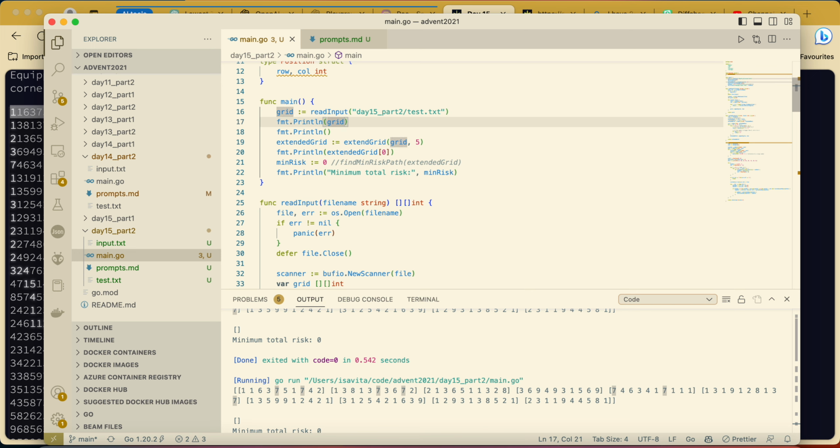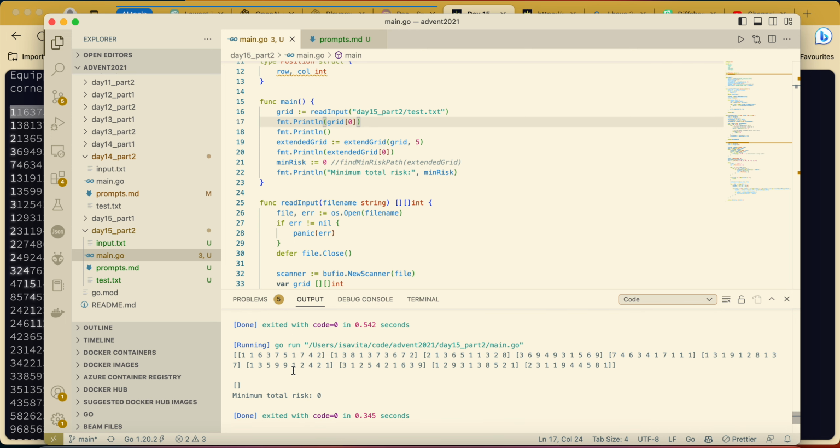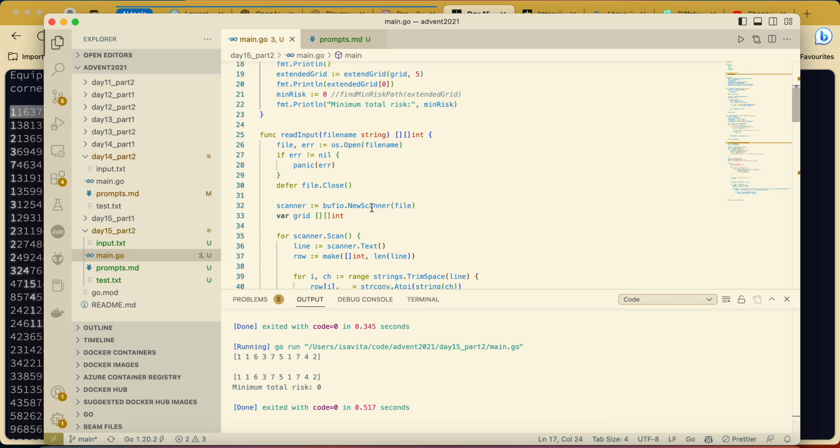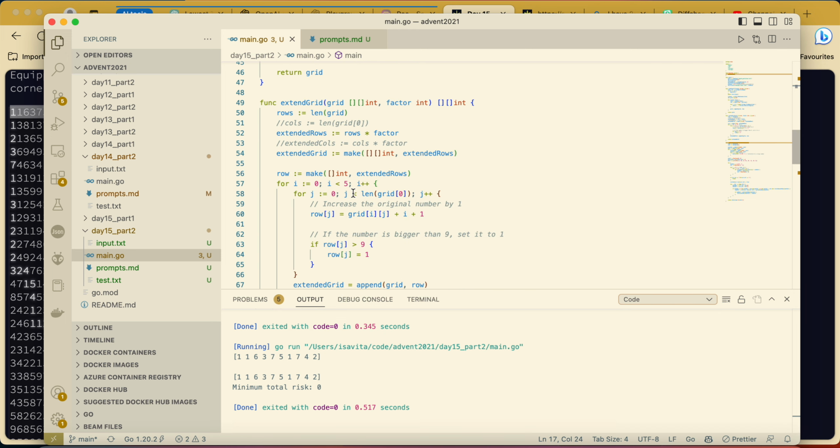Let me see how this 0 is working. Okay, that's exactly this one. I want to have this one exactly.